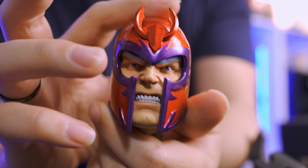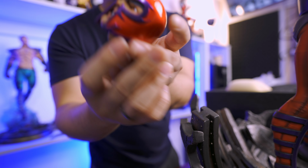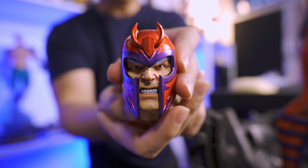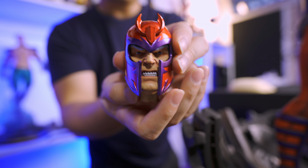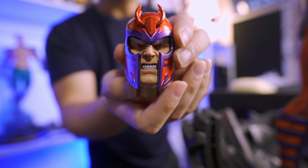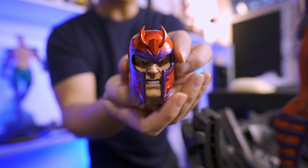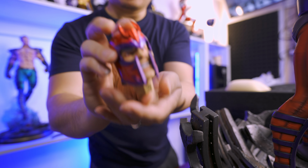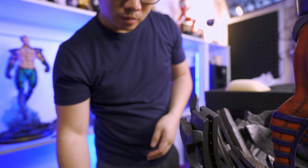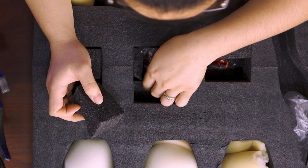Okay, the helm is metallic red. His eyes are decals. Very nice paint on the mouth and the teeth, but it's not gloss, but I think that's okay. And very, very nice skin tones. Good job. Love this portrait. I put that side first, and let's unbox the other portraits.